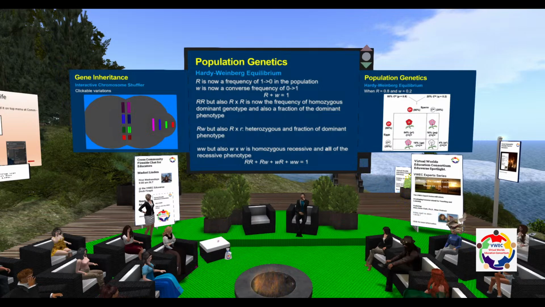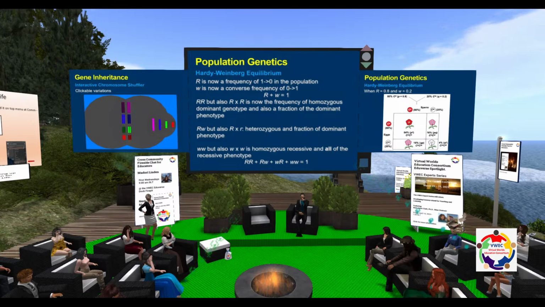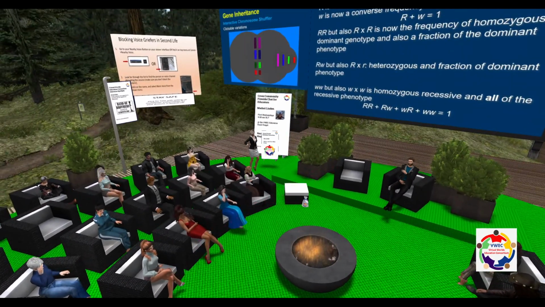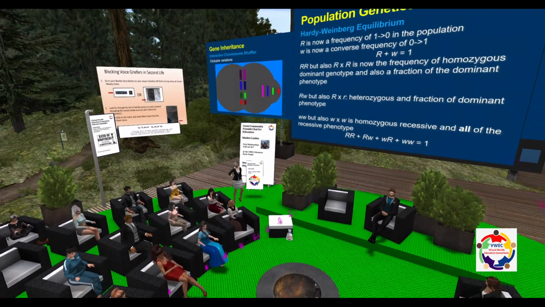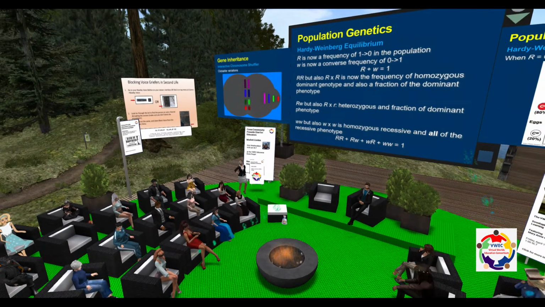But when you think about that homozygous dominant, that's also represented by, in this case, capital R. If you think about the math, the frequency of R times the frequency of R itself, big R squared, is also the frequency of dominant phenotypes in the population. And when we think about the heterozygotes, the capital R, lowercase r, you multiply those two by each other, and those represent the rest of the dominant phenotype in a population.